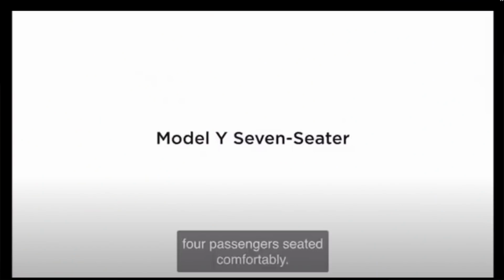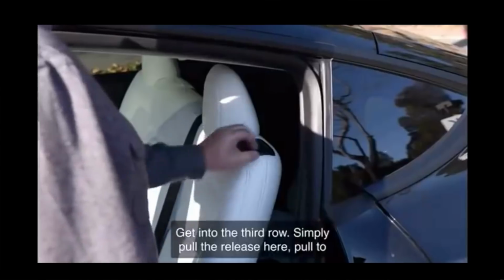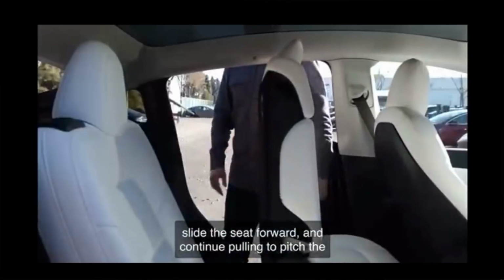And then of course finally we have the other major update that happened just recently. Of course I'm talking about the 7-passenger 3-row Tesla Model Y. In the user guide there is now video available showing the function of this third row. This is really good video that shows how you're going to get in and out, how this seat is going to fold and be brought up, and it's providing a lot of imagery showing exactly what this third row is going to look like.